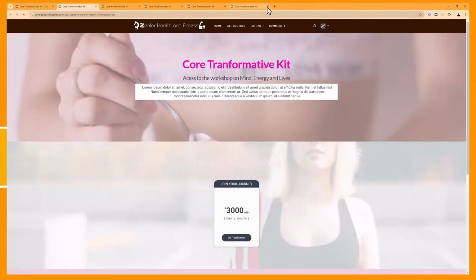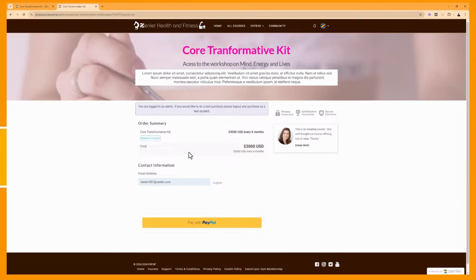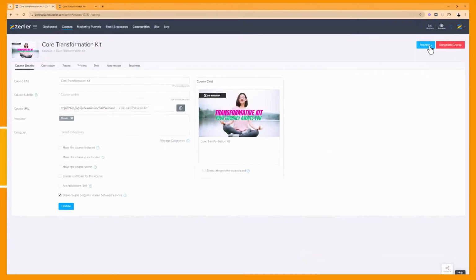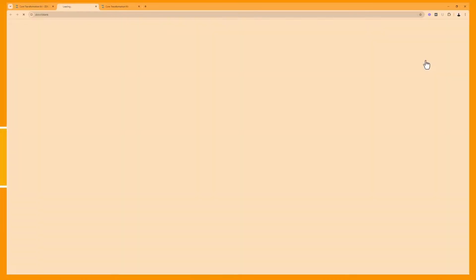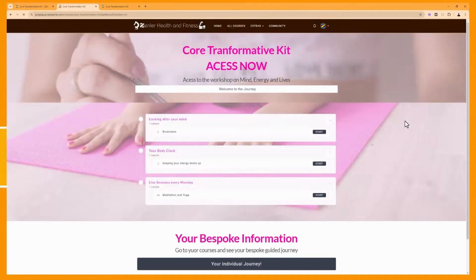This is our sales page here with our price that will lead directly on to our purchase page. This will then lead on to the thank you page and finally into our course access page, where they can get access to the curriculum by clicking any of these buttons, and return to the curriculum by clicking return to curriculum. Okay, now you're going to notice that if we log in as a user, you're going to have a My Courses area. I'm now going to log myself in as a test user.